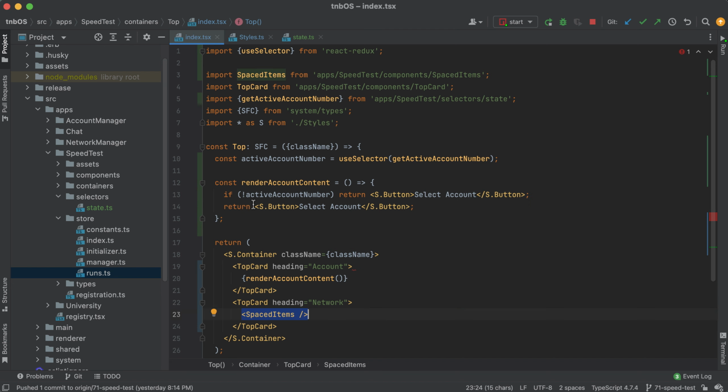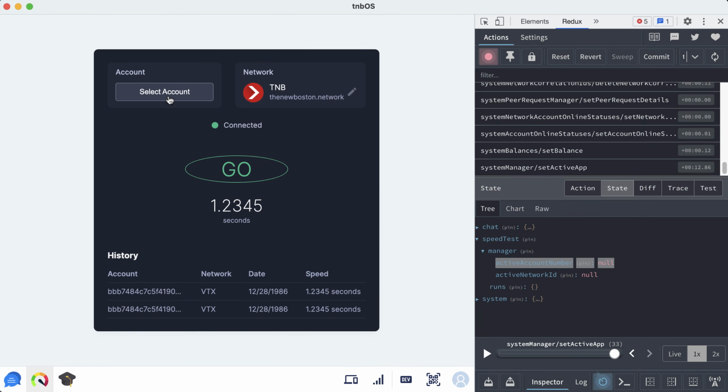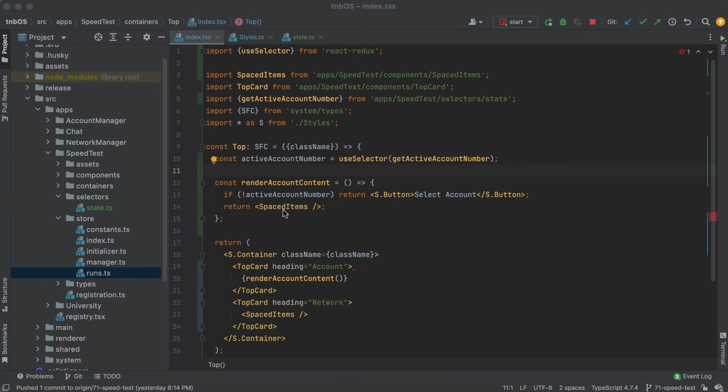Otherwise, we'll rewrite this later on, but for the time being, we're just going to return spaced items by default, since when we have an account selected, that's what it's going to look like. And you see that whenever I updated that, this UI didn't change, and that is correct, because we do not have this active account number.